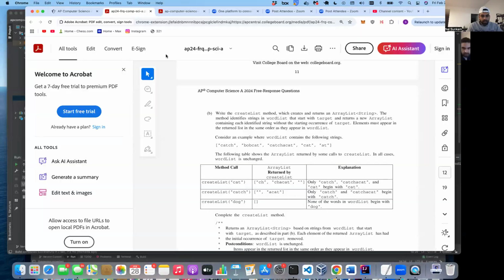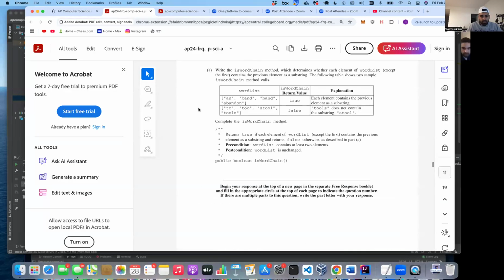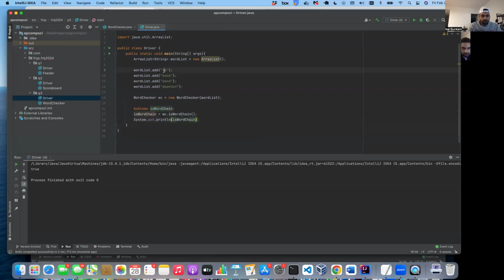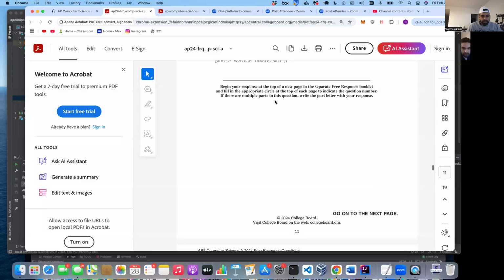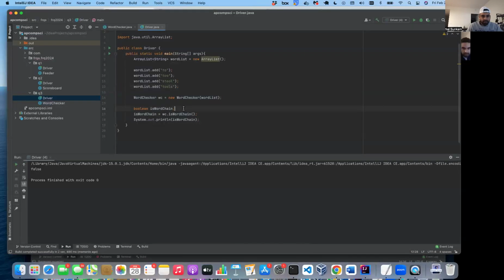And then the other case was when it was two, stool, tools, two, stool, tools. So that case is false. Now let's try out the ArrayList stuff.